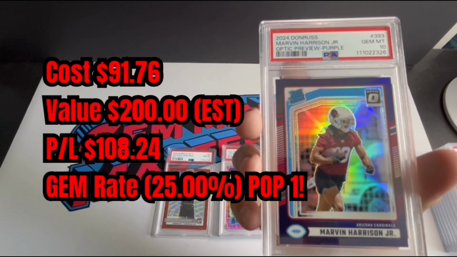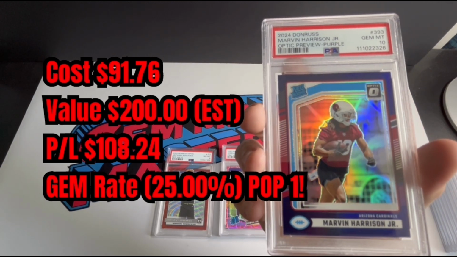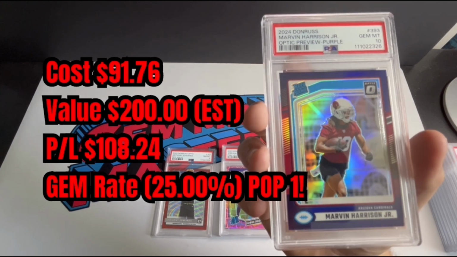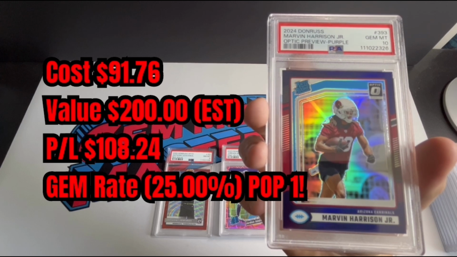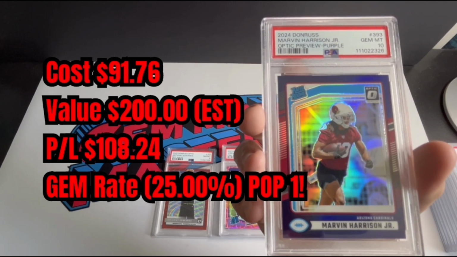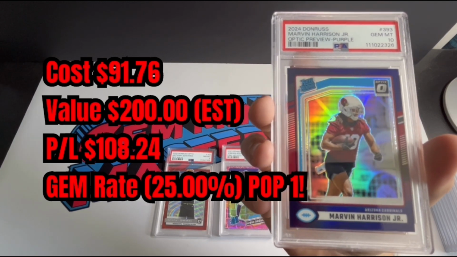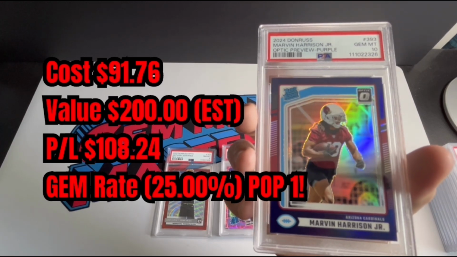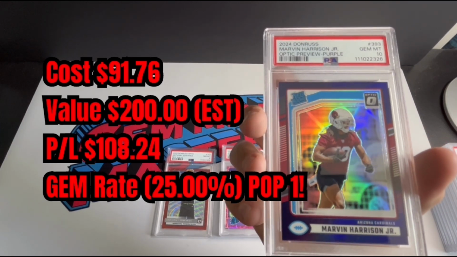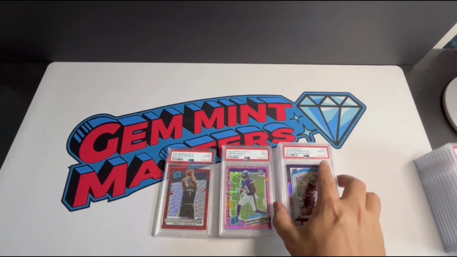This is going to be one, I'll throw a value up on the screen, but this is going to be one that's a little tricky because, again, I don't have an exact comp on this. I'm going to shoot for the stars on this one and just see what kind of feedback I get. And then we'll dictate the value from here. But again, this is a pop 1. So a lot of times when you see that, if this was like a Jayden Daniels or something, man, I could really shoot for the moon. But Marvin Harrison Jr. is still a good player. But you know, start high and just see what kind of feedback you get on the offers and stuff like that. But it's a pop 1, so I'm not going to have any competition on that one.